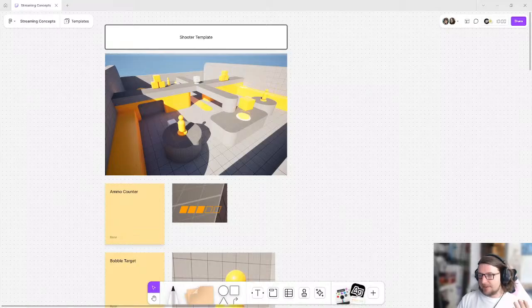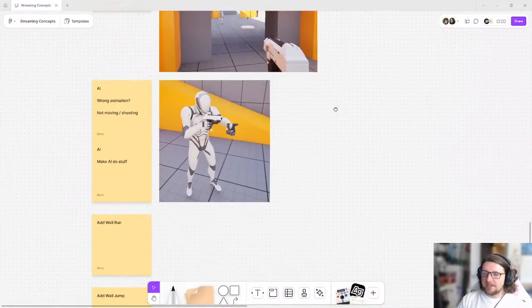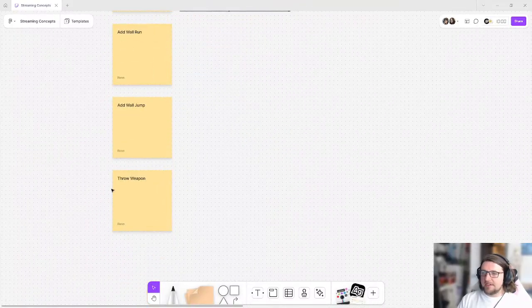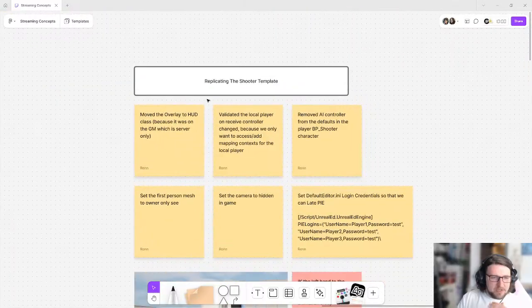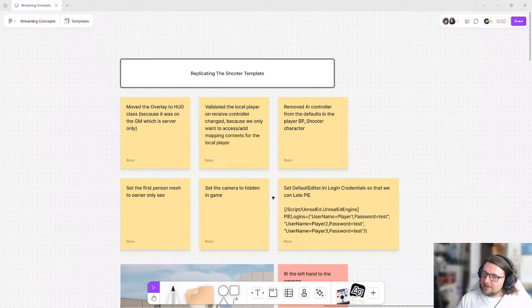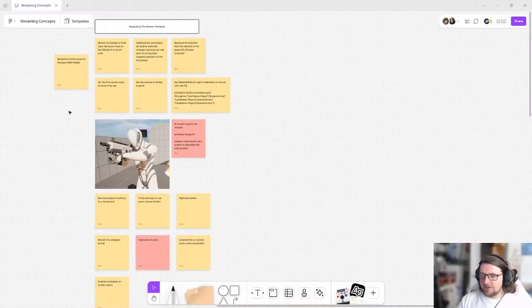So in the last episode, I went over just looking at all the kind of elements that we have available to us in the sample and some ideas of things that we could maybe add. And then I started noting down all the sorts of bits that I needed to do to get this replicating. There was a couple of things around the HUD, and a couple of things around moving, for example, we moved the ammo count to the base HUD widget, you could call it. And that allows us to hide and show that widget at any time.